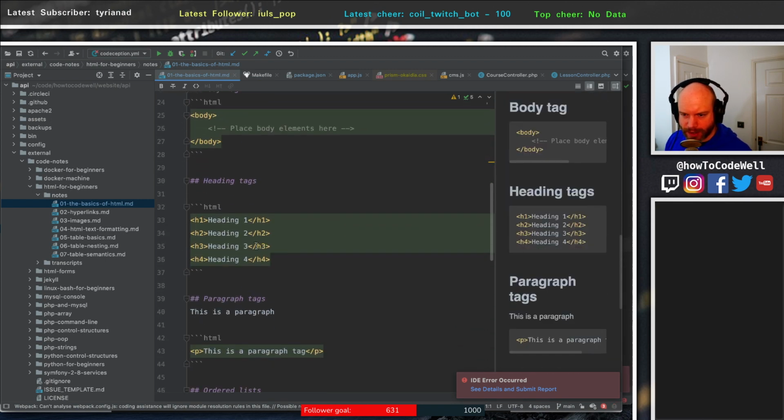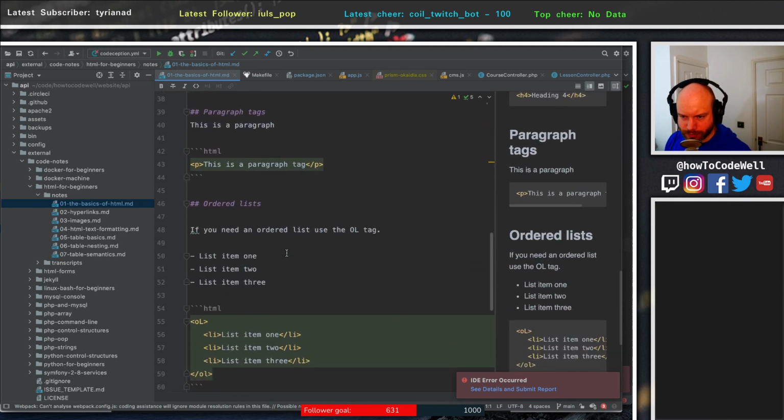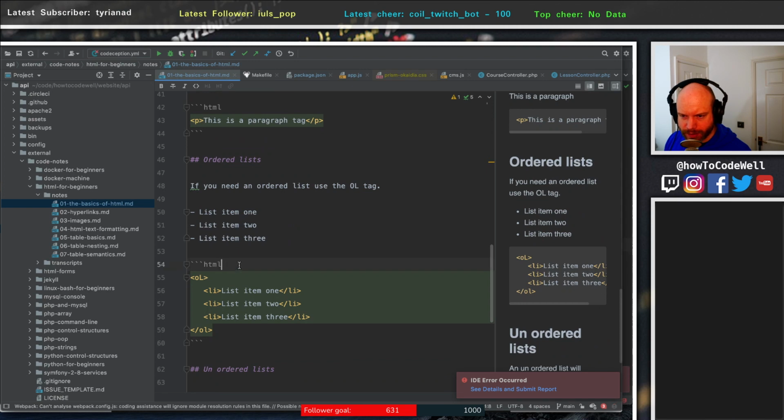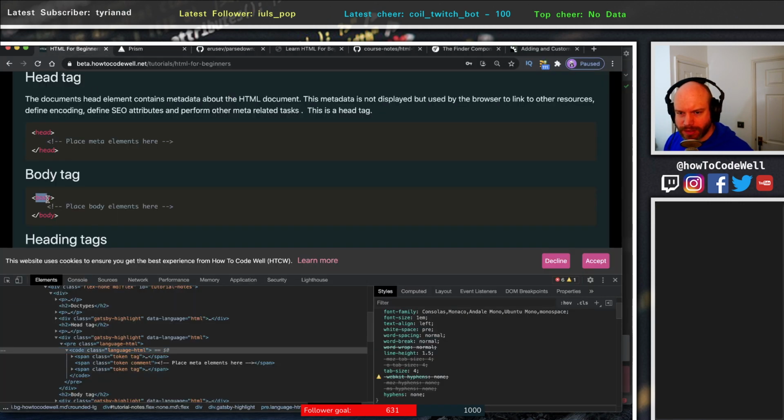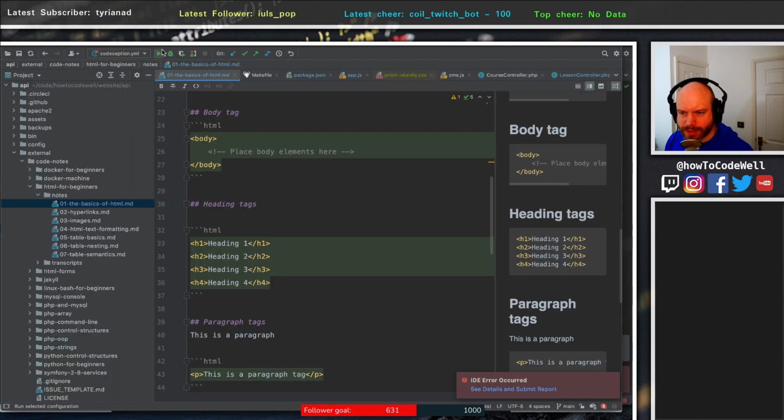And we're looking at the OL here. I don't know why there's quotes around here. But the thing is, these should be changed color anyway. So I don't think Prism's set up correctly. That's what I'm thinking. And I don't understand why not.